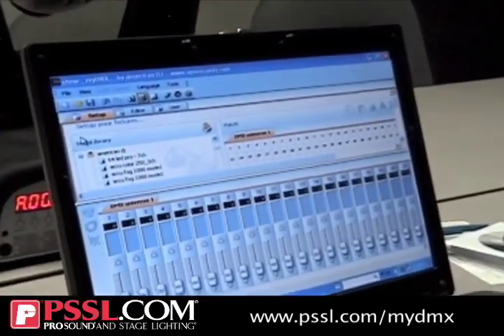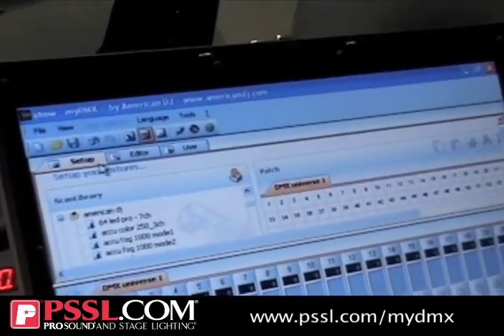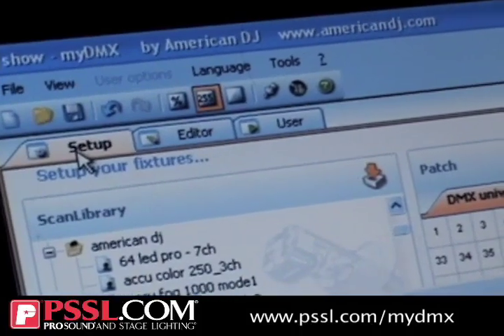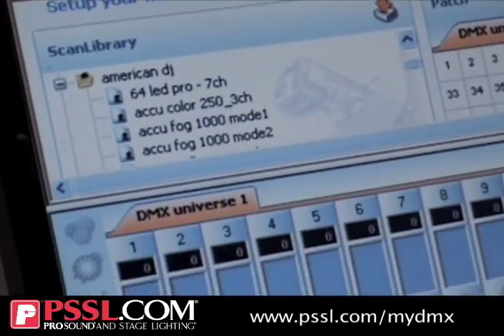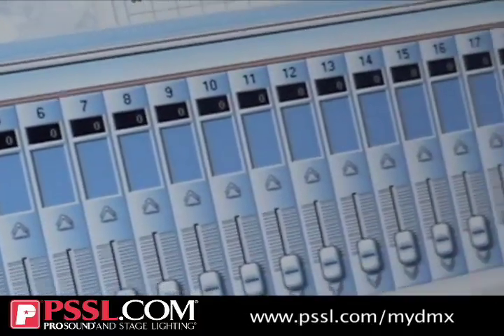As you can see, this piece comes with three different tabs. It's great because it's not confusing. We start with a setup tab, which I'm currently in right now, and it has everything that a DMX operator or any other controller would have — your faders and what have you.